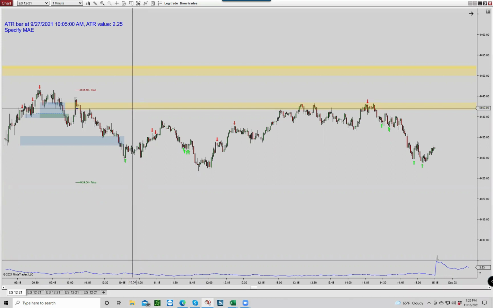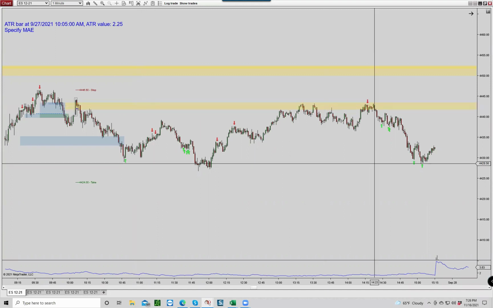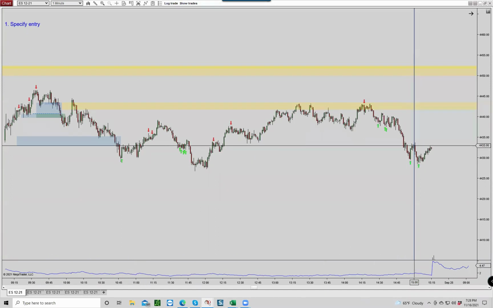And the other thing that I don't want to do is carry a trade into the extended hour session. Does anyone know why I don't want to carry that trade into the extended hour session? You guys trade futures. Oh, yeah. Oh, my God. Those margins. I mean, what, they go up like 15 times? It's crazy. So I don't want to do it. So I close. This is just what I do with my test. I'm just walking you guys through the test.